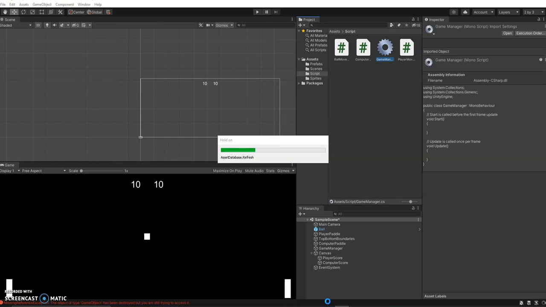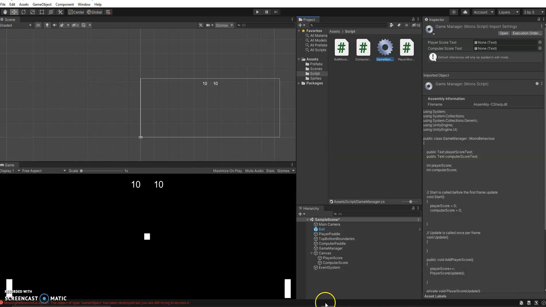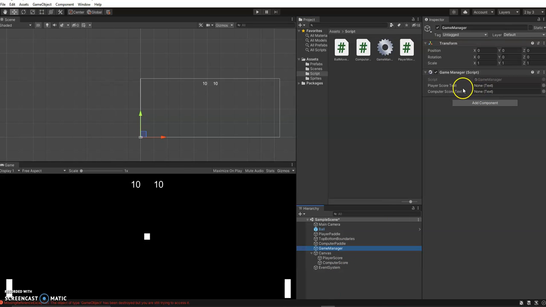Now there's one thing that we should do first, and I just forgot that. We'll go back to the script in a second. On my GameManager, I'm going to make sure that I assign my text here. So player should go to player, and computer should go to computer. That's the importance of naming things clearly so you don't get confused.